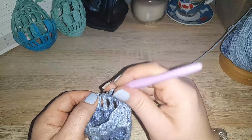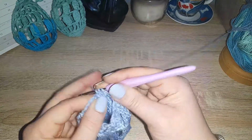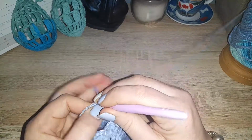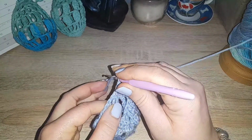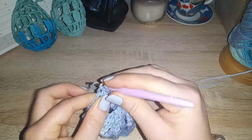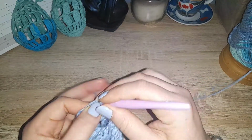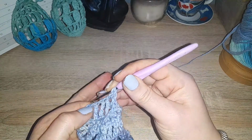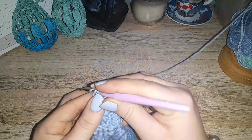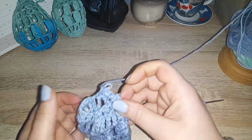into the next stitch, double crochet, the next two together, next double, next two together, next double, two together, and then we count, because we should now have 12.